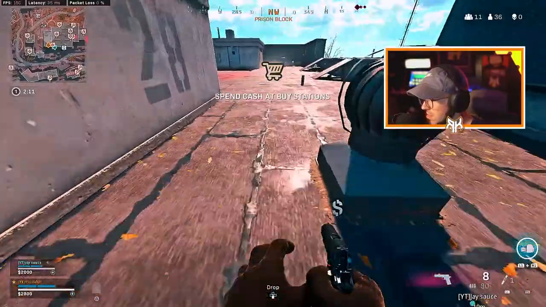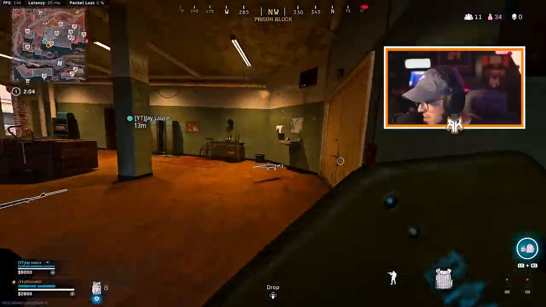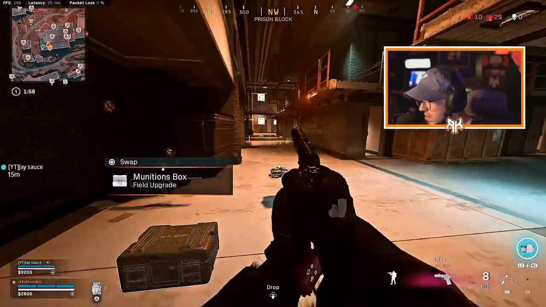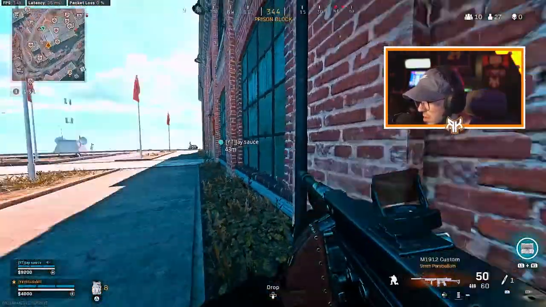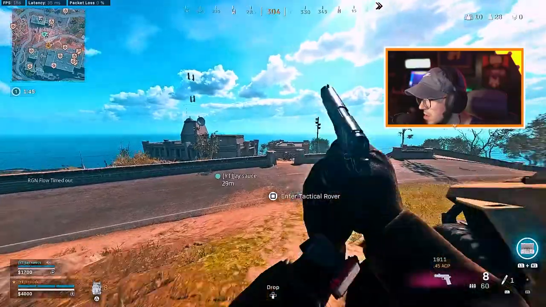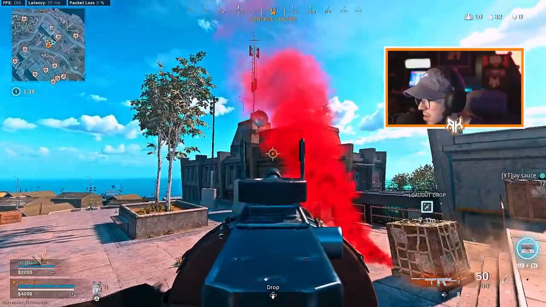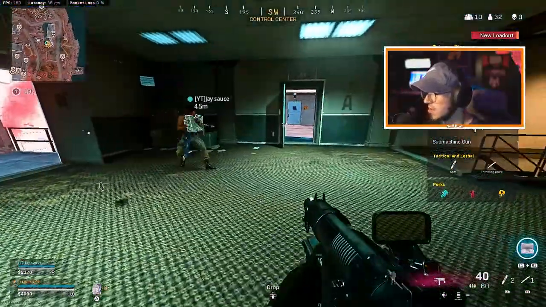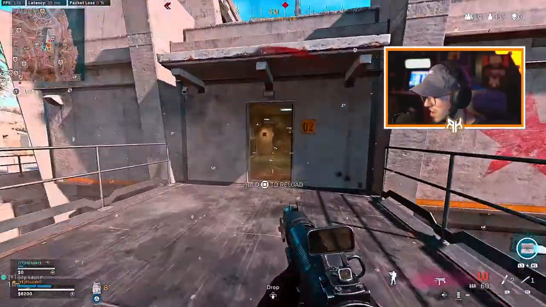Eliminate all targets in the AO. Enemy soldier incoming. Yeah, I didn't find a gun up there. MJ, you got hella money. Nobody in the lobby. We've got a loadout drop inbound. Actually, never mind. Not bad. I grabbed the wrong class. Give me money. Good old fashioned stab. He downed himself.